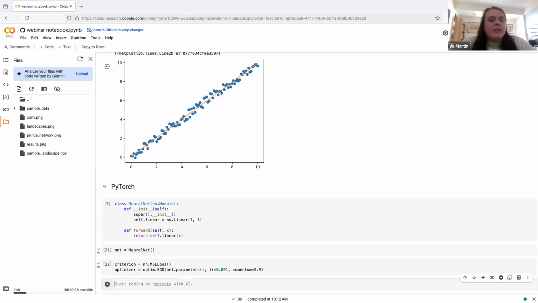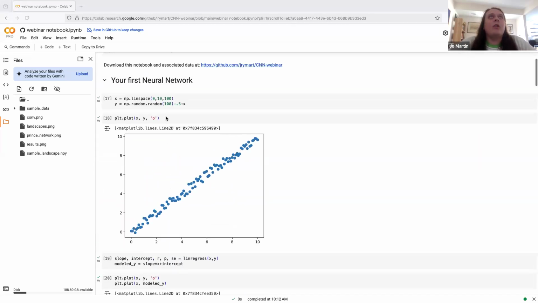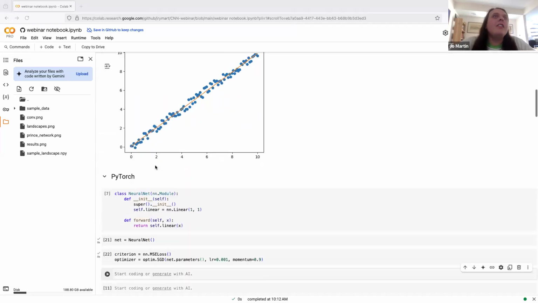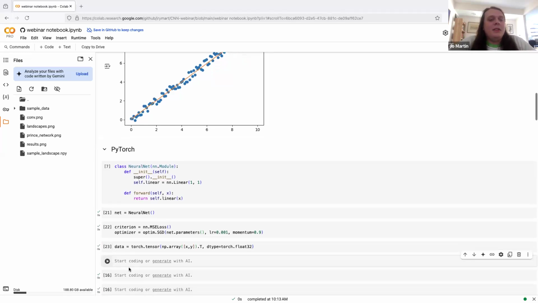We define those. Lastly, up here I have our data in NumPy arrays, but to work with PyTorch, we need to put our data in tensors. These are really similar to NumPy arrays. They behave almost identically, but they have a lot of extra things that come with them. Things that make it easy to load them onto GPUs and use all the fun GPU parallelization that has made neural networks so possible. And also other stuff for the backpropagation to tune those weights, which I'll talk about later. So we need to make it into a tensor. Again, it's just our same data set.